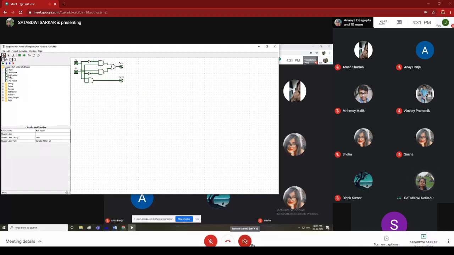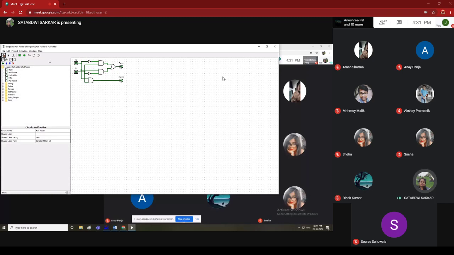And this half adder, we have designed using the combinational analysis tool.